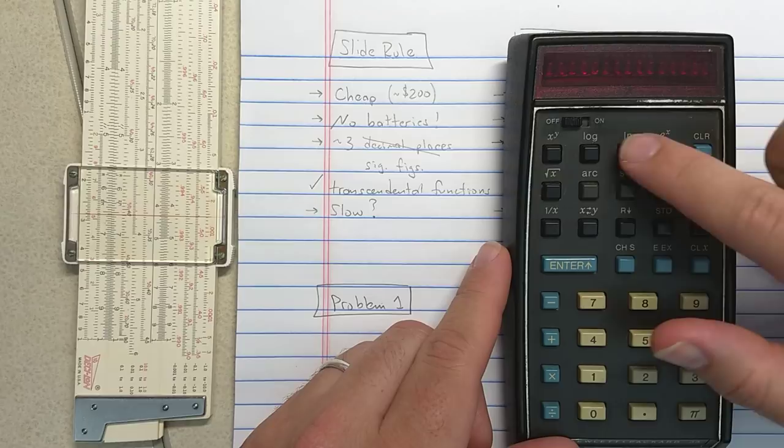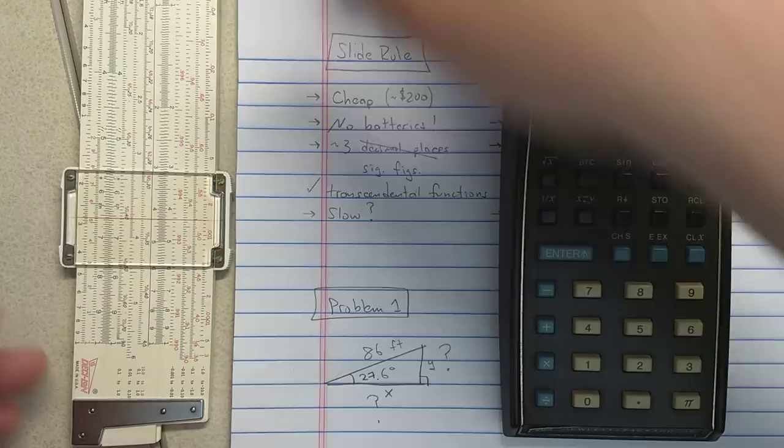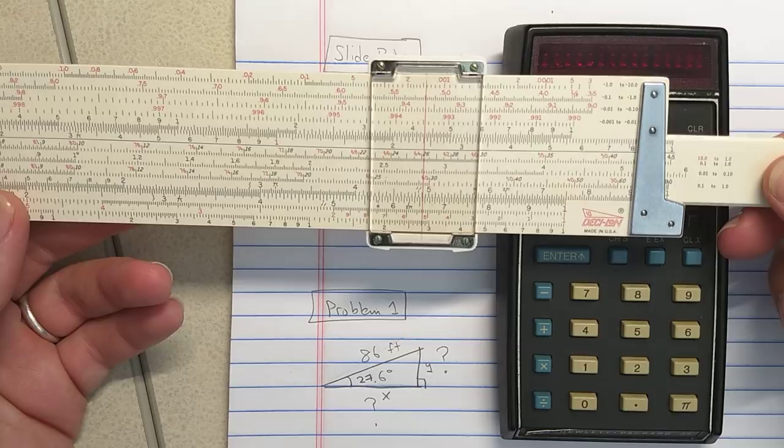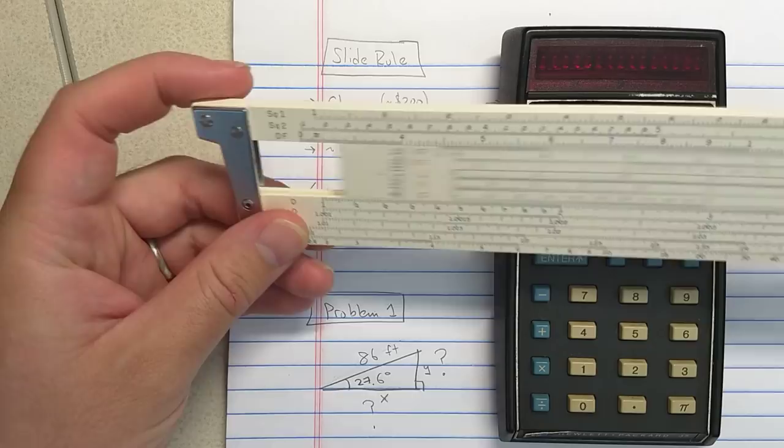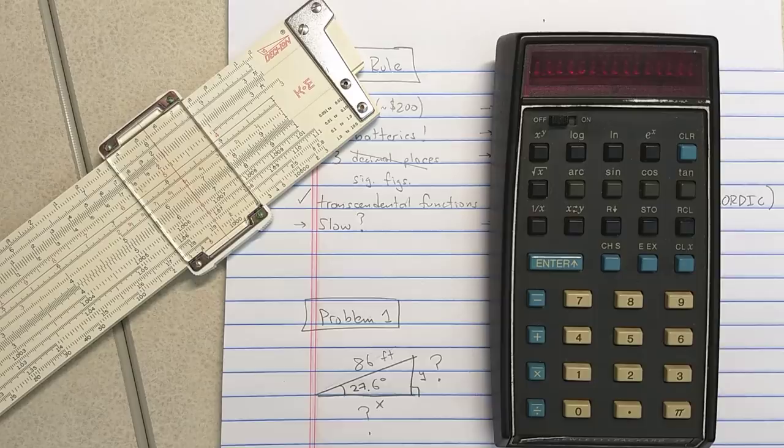This is not the original model, but it's also not the later models which have keys in all the places instead of the blank keys here. So this was released in 1972. Here is a Cayenne Desilons slide rule late model, something you could also have bought in 1972. So a late model high-end slide rule, plastic construction unlike the earlier wooden slide rules. Just want to do a little comparison for the fun of it.